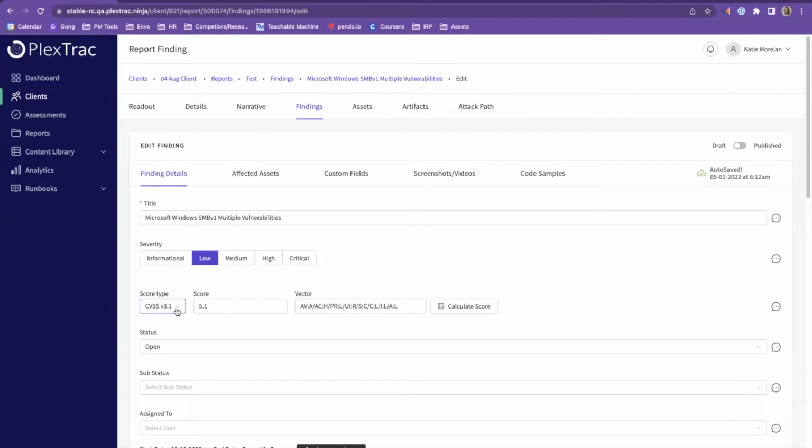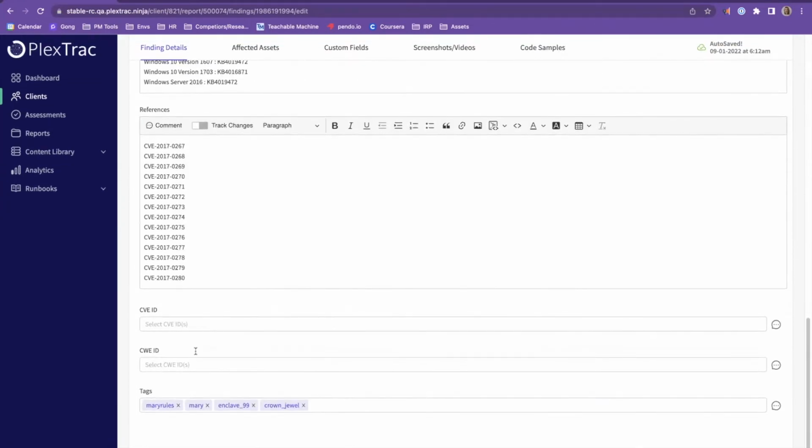Now, if I'm moving through the 3.0 score or the 2.0 or the general, these scores do not auto-calculate anything related to the severity. These are just additional scores that can be added to your finding to add additional detail and nuance. So if we move a little bit further down the page, we can see there's quite a bit of information here. Since this is an older finding, we're populating references with CVE information that's coming in from those scanners, as I mentioned before.